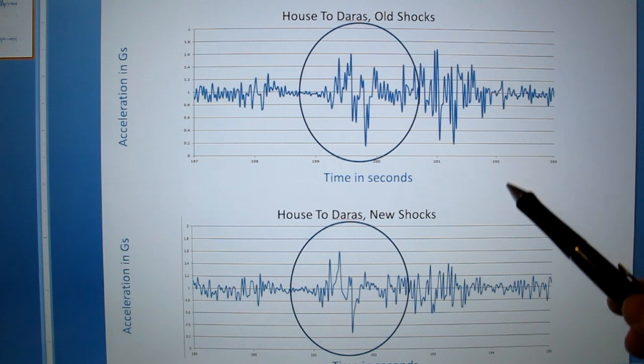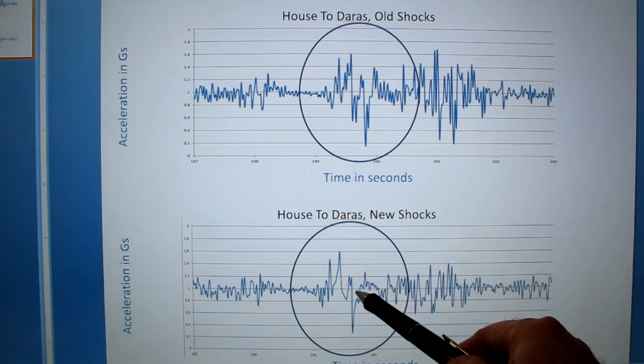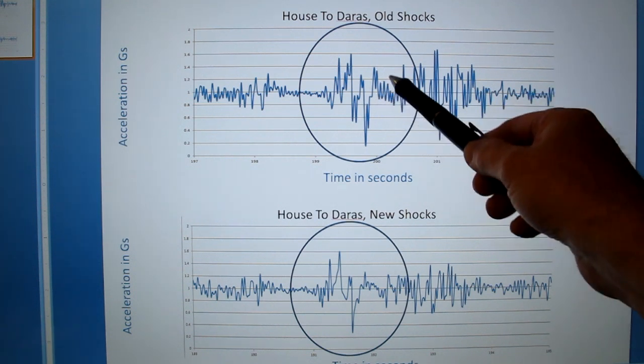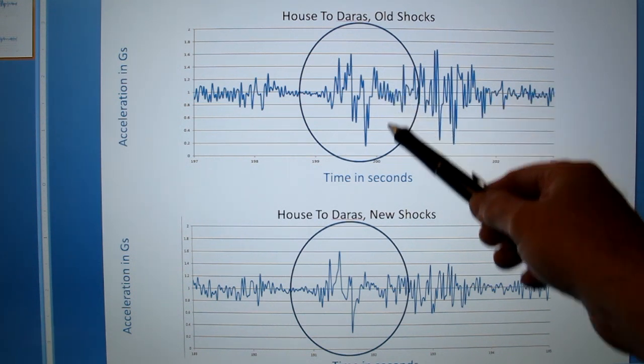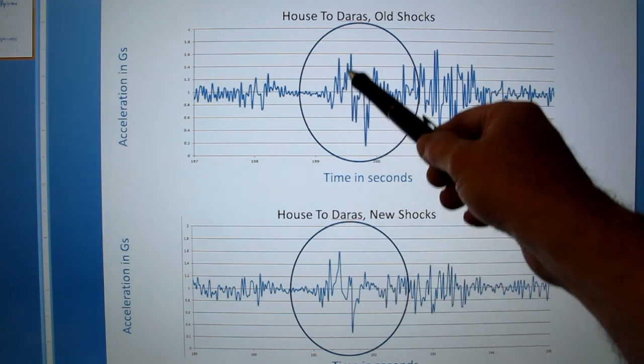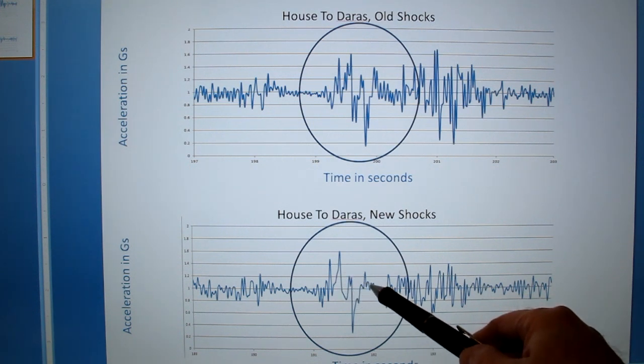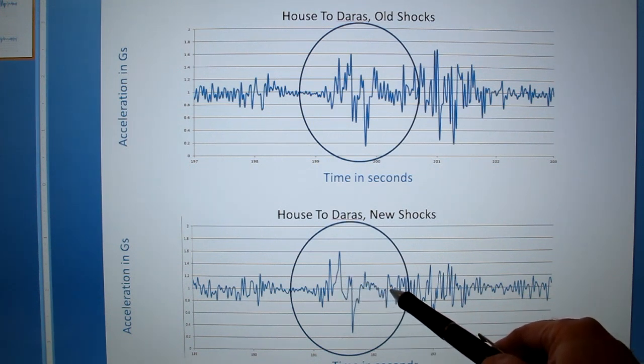Now let's look at the bottom. This is after replacing the shocks. So you can see, for example, this case where it was ringing up and down a lot on the old shocks is quite controlled here. Also, this spike, this bump right here, is very controlled. And so this quiets the ride. It's less rattled in a sense.